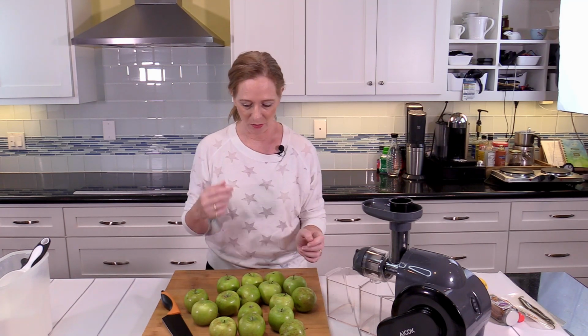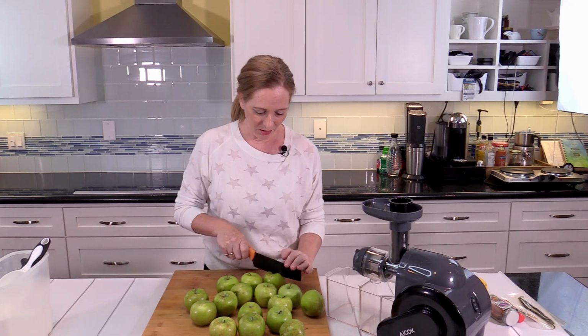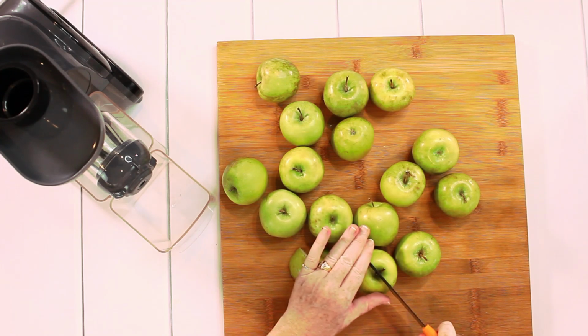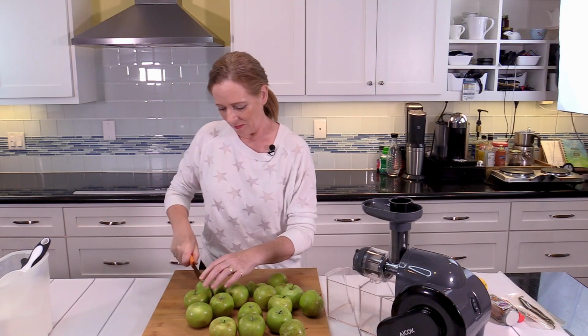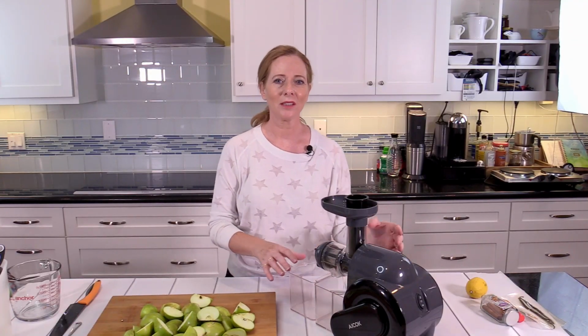So you would just cut it, put it in a pot, add a little bit of water, make sure it's not going to burn, let it boil until it's very, very soft, and put it into a cheesecloth, let it drip, and then you are all set. So in this case, I'm also cutting the apples into smaller pieces in order to be able to put them into the juicer, and I will show you how I'm doing with that machine in a little bit. Once the apples are cut, I can continue with making the juice.